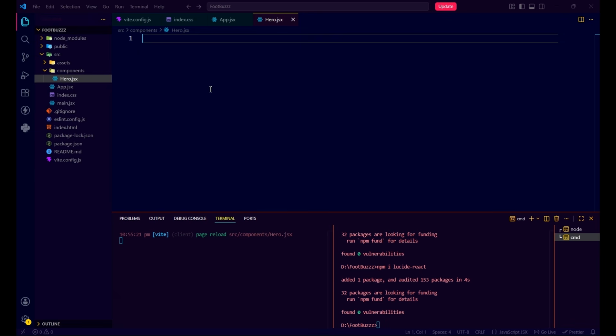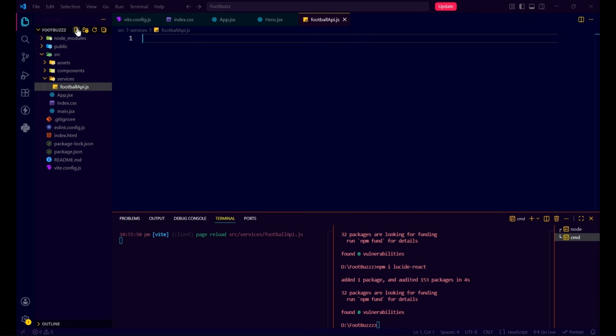Now before building this hero page, we have to build a service folder inside which we will create football API file. So let's make service folder here, and inside this we'll make footballAPI.js file.